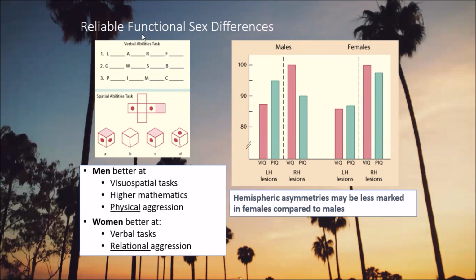When they test for the most reliable sex differences, men are usually good with visual spatial tasks, higher mathematics, not counting statistics, and physical aggression. Women are stronger in relationship aggression, or relational aggression. In fact, there's one figure that added those two together, and men were less aggressive when those were added together. The physical aggression was small enough, and the relational was even smaller, so the two are kind of equal.